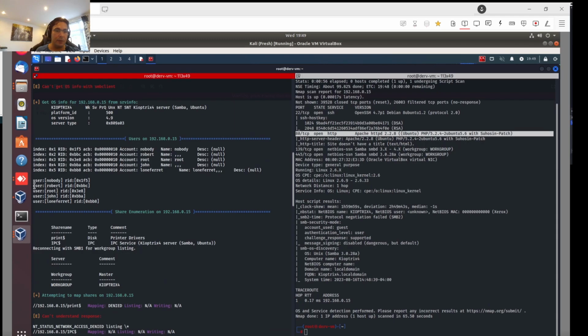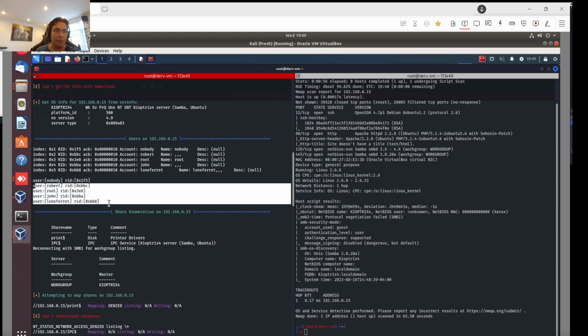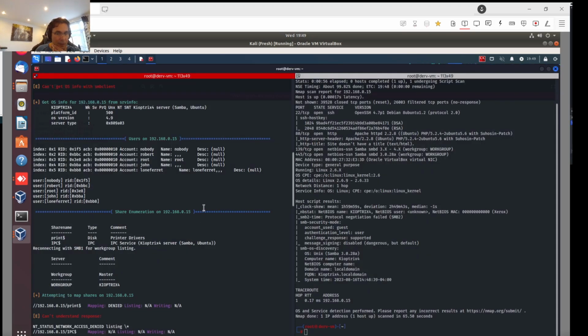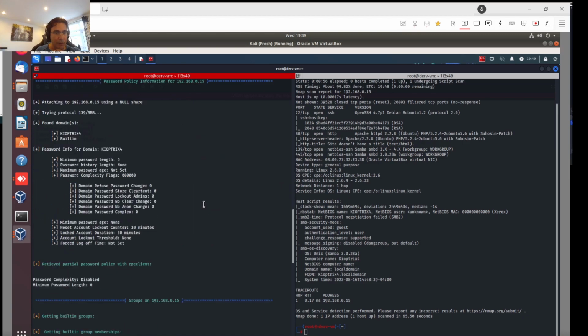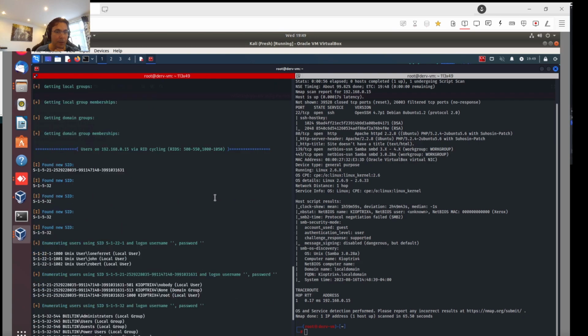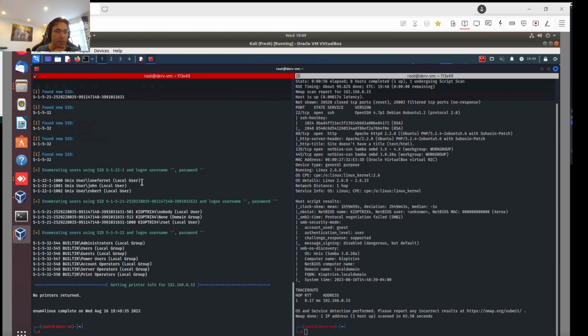Okay, that's good. So we found some usernames here. We can copy them. They might come in handy later on. In terms of shared drives, not many. Password policy was exposed as well. Yes, Loneferret, John, and Robert. That's good. Plus the root.